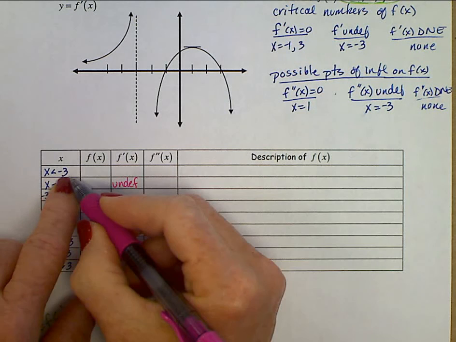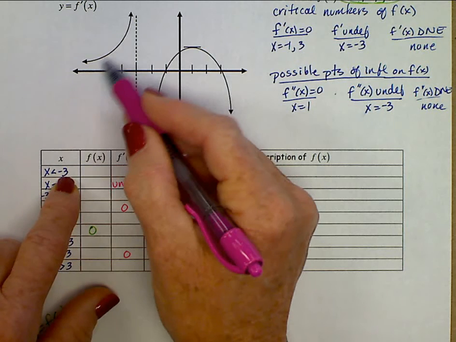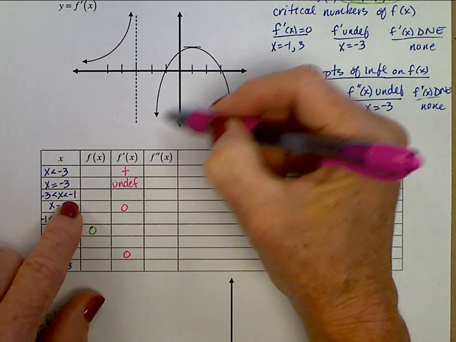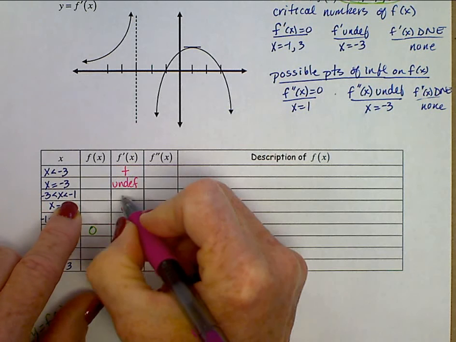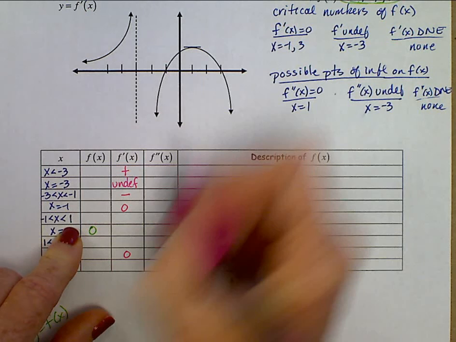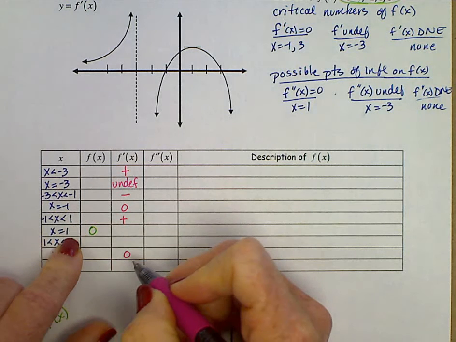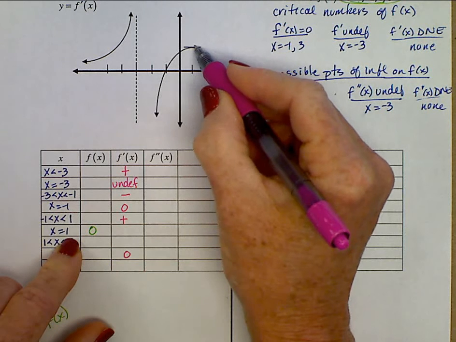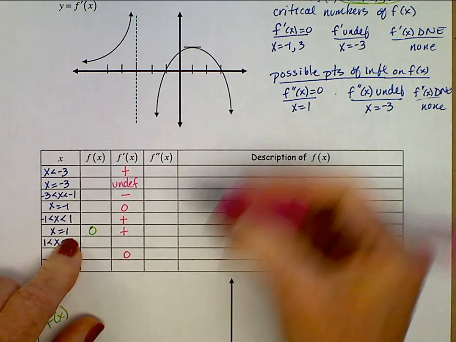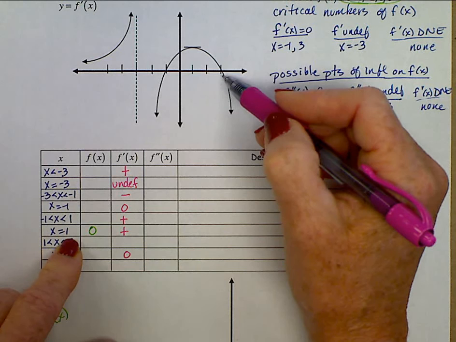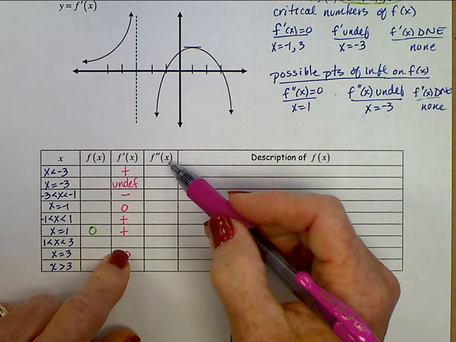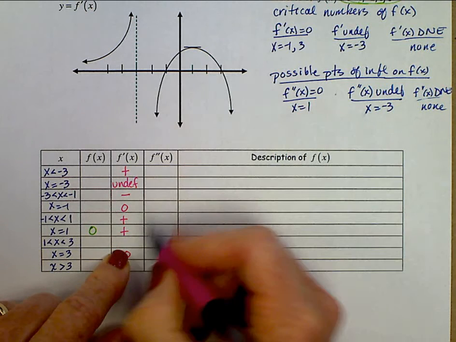When x is less than negative 3, this graph, which is f prime, is positive. When x is between negative 3 and negative 1, this graph, f prime, is negative. When x is between negative 1 and 1, this graph is positive. At 1, be careful, it's not 0, positive. You're not looking at slopes here. You're looking at position to the x-axis here because we're reading the f prime column from an f prime graph. When x is greater than 1, still positive.